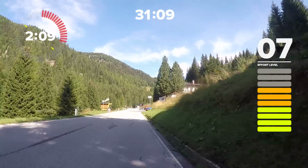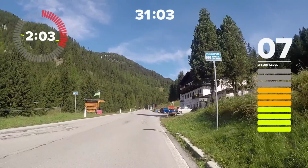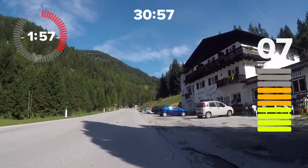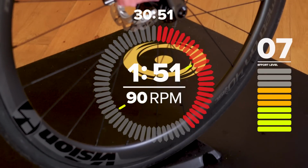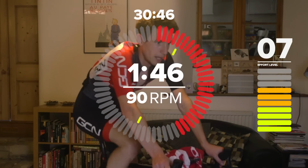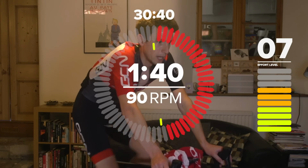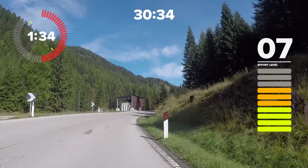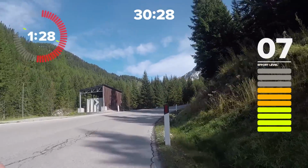Long climbs like this Falzarego are the perfect place to do it. In the real world, if you go out to a mountainous area, rather than just smashing up every climb, which I'll admit is blooming enjoyable, actually breaking things down and doing some low cadence drills as you're riding up feels right. It makes perfect sense, because you're mimicking the demands of this session completely. No recovery, because we're obviously riding up a climb, but just really good quality hard work. Definitely feel the benefit of this session out on the open road, that's for sure.